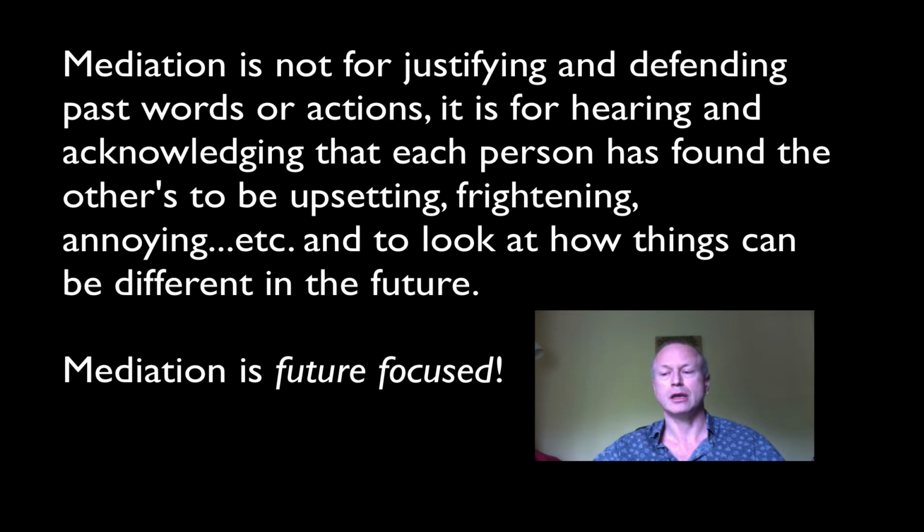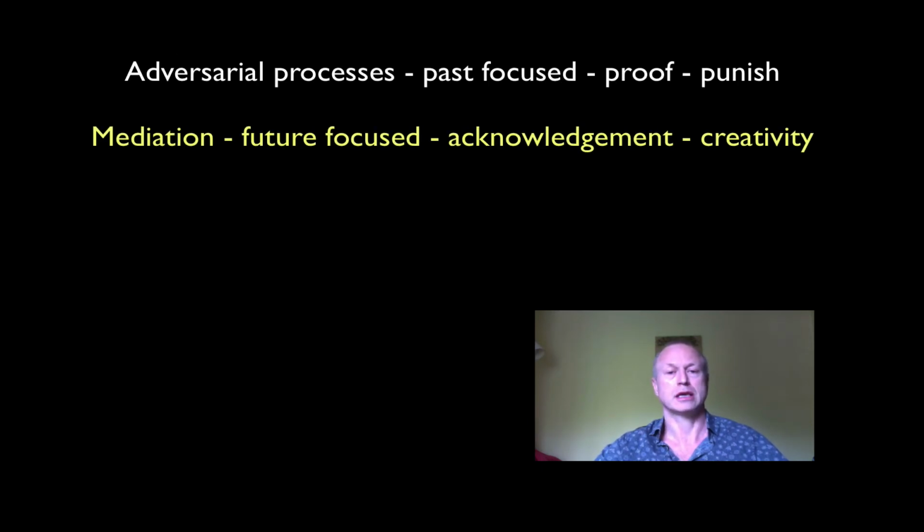So another distinction that you can make about an adversarial process and a non-adversarial process like mediation is that an adversarial process is what's called past focused. So all you're looking at is what happened in the past. Is it sufficient proof to say that the other person is wrong? Whereas what mediation's focused on is acknowledging what's happened in the past. So it's not as if you don't talk about it, but you acknowledge that it's happened and say, okay, this didn't work, so what can be done in the future that will work?